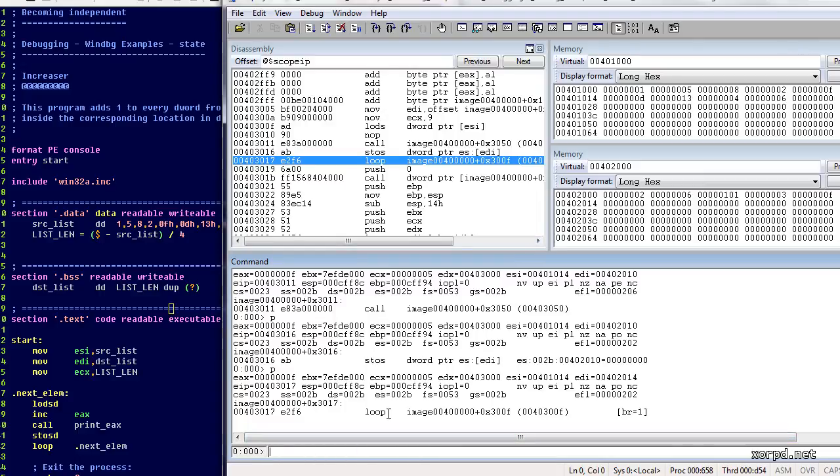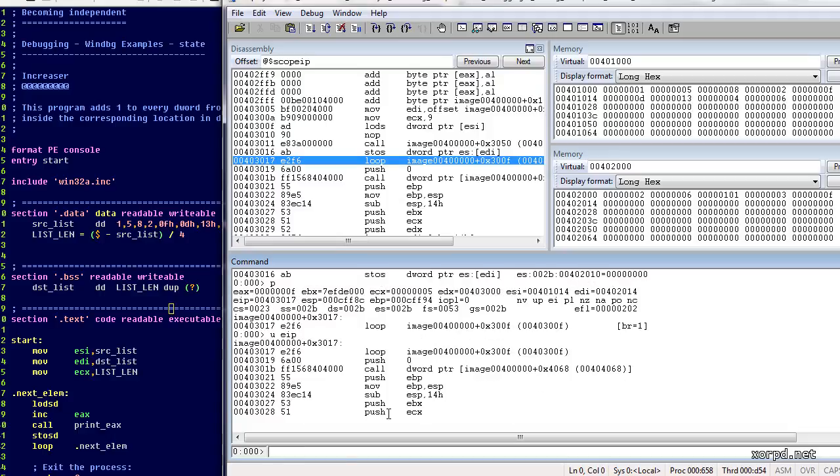Some notes about the A command. The A command is very useful by itself. It is some kind of mini assembler inside WinDBG, and it could be really useful sometimes to check things fast. Instead of using an assembler and then opening your file inside the hex editor, you could just open some random file on your computer with WinDBG and then use the A command to assemble a few instructions. Then you can use the U command, for example, to view the resulting instructions. We continue to iterate a bit.